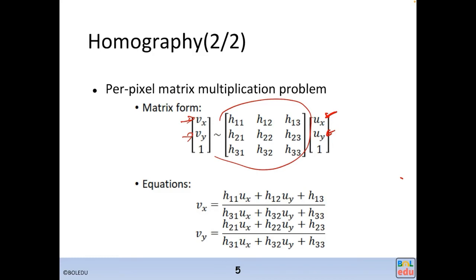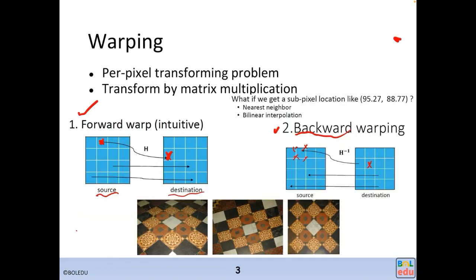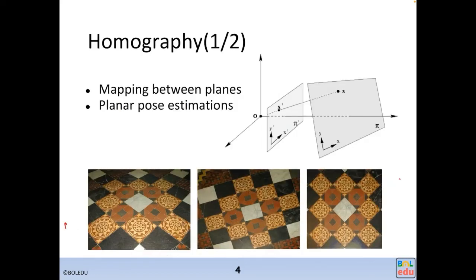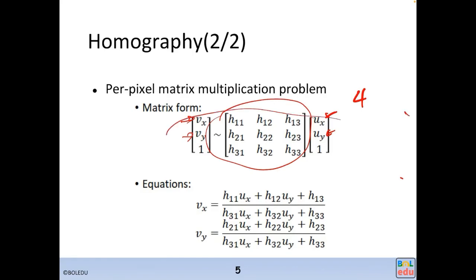So if we need to get this matrix, we need to have 4 corresponding points between these two images. And if we have 4 corresponding points between these two images, we can use this formula to calculate the homography.